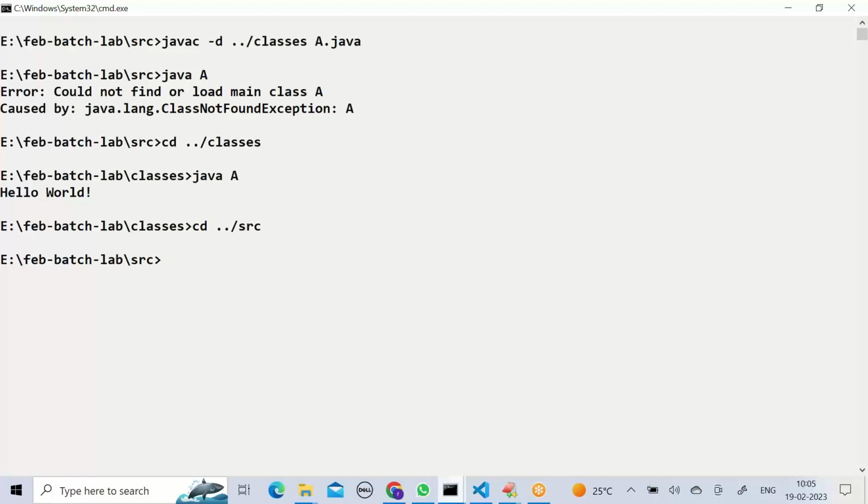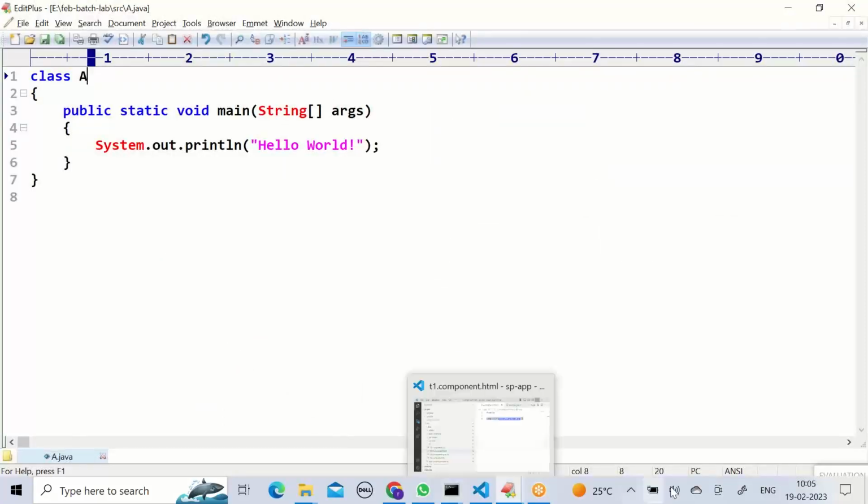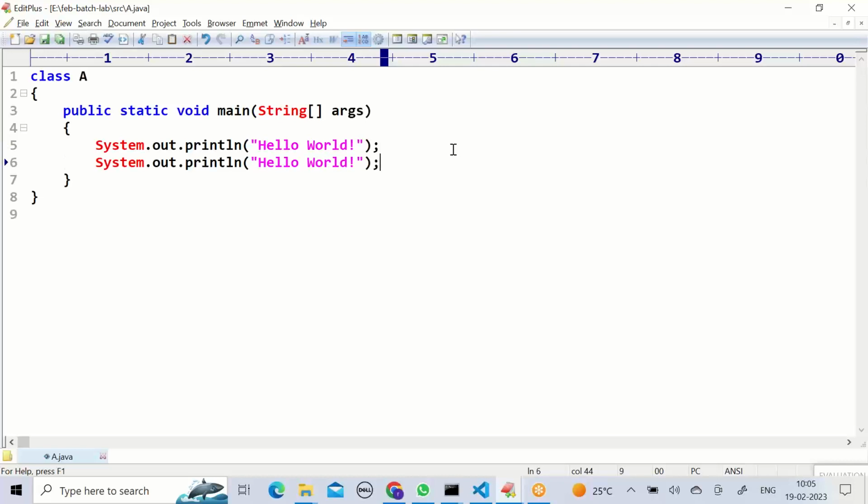Now we trigger the javac command. Let me go to the Java file. Modify. Everybody, Control J, Control S. I have modified the Java file.